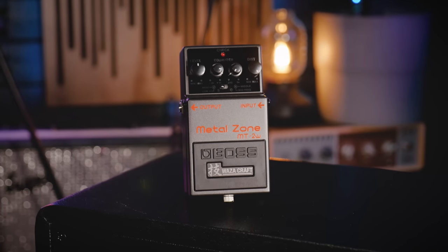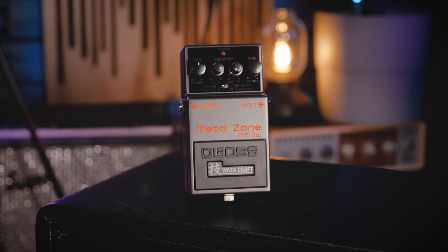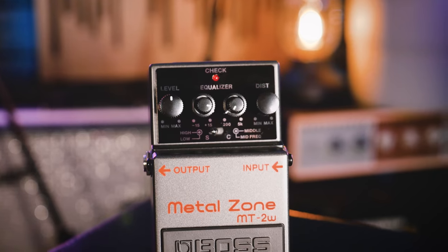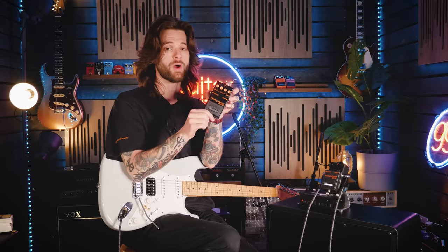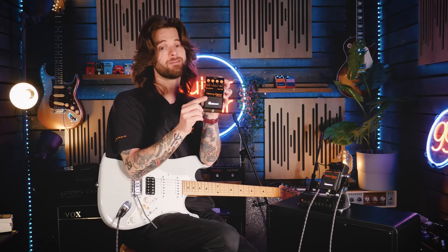One of the cool features about the Metal Zone is that it's got maybe one of the widest EQ scopes out of all of its compact siblings. Even by just tweaking these knobs ever so slightly, there's so much scope for you to find that absolute perfect guitar tone. Even if you don't like it, you have to respect the MT2, and that's just gospel really. A very quick personal shout out to the Boss HM2 also. If you haven't heard the iconic chainsaw tone that this can produce, then please, after this video, go and hear that.